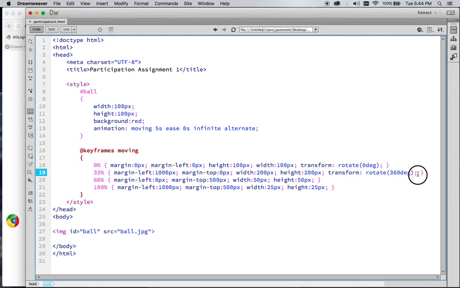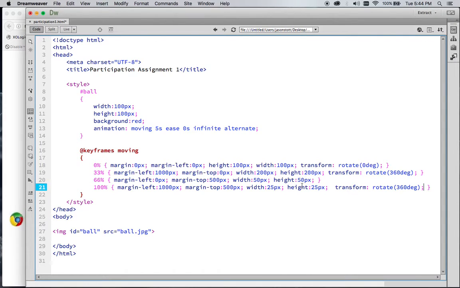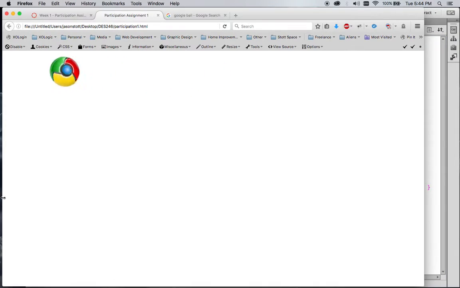Okay, and then we'll create another rotation on this one of 360 degrees. So it goes here, starts from 0, goes to 360, and then since we don't have anything specified here, it goes back to 0 degrees, so it kind of returns in the rolling, or in the rotating that's going on. And then by specifying 360 degrees here, it's going to rotate again.